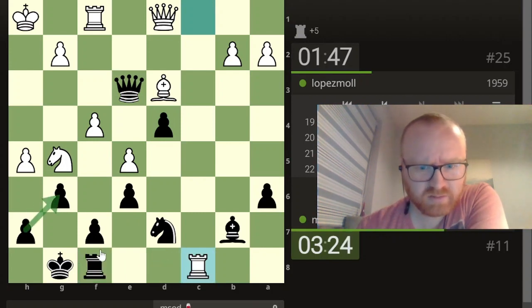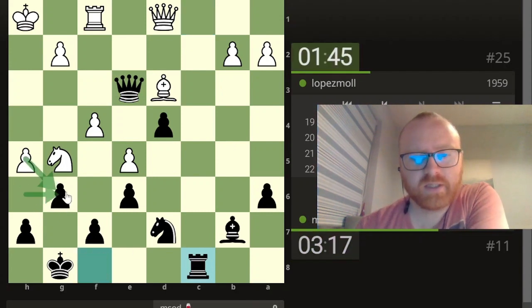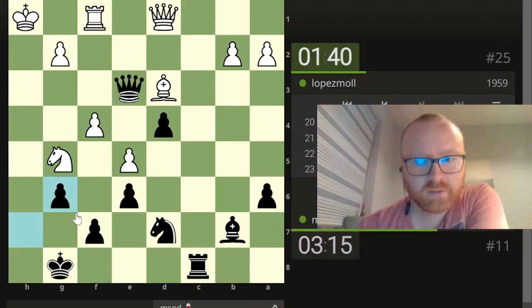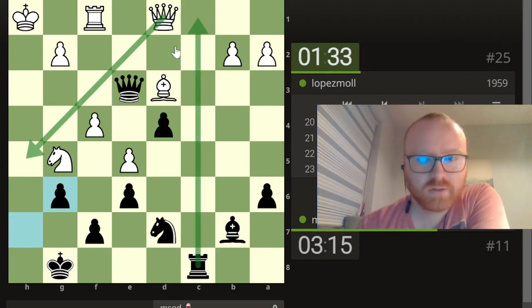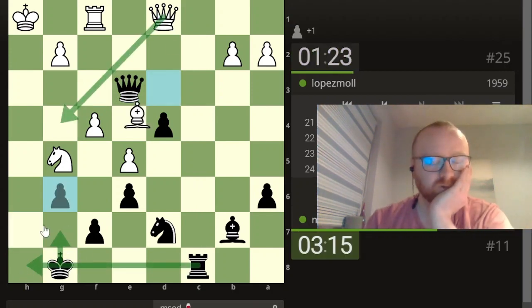Is he going to try and take? Sure. The thing is, if knight takes, then I've got this trick. If rook takes, then I've got rook c1. So, if this ever opens up and he tries to come down this way, the queen can't come this way. Rook c1 might be a threat. Like, if queen g4, for example, let's go king g7, and then I'm threatening to play check.